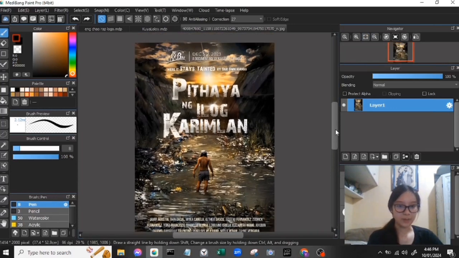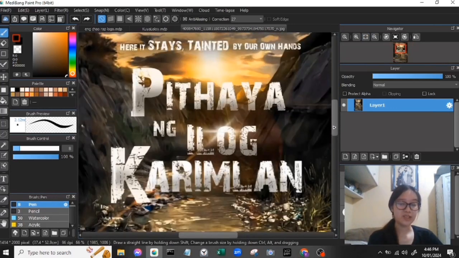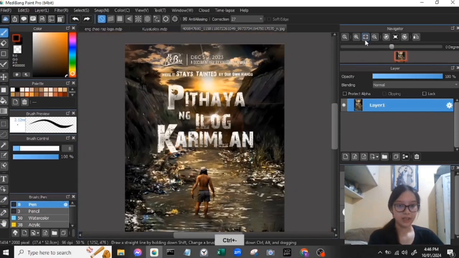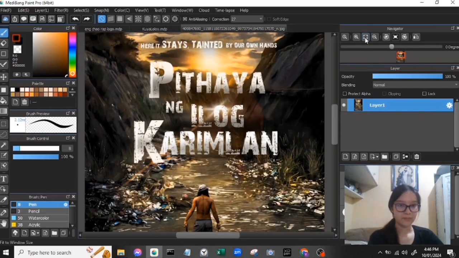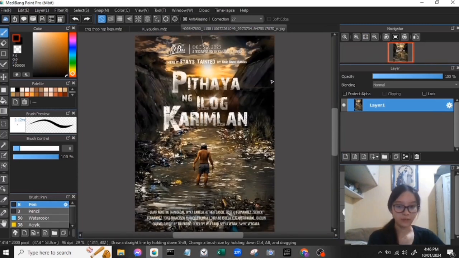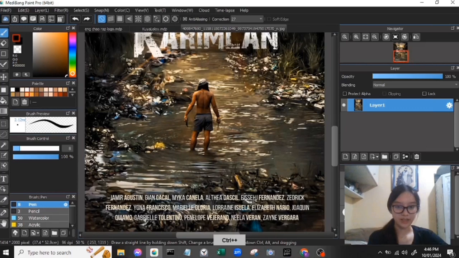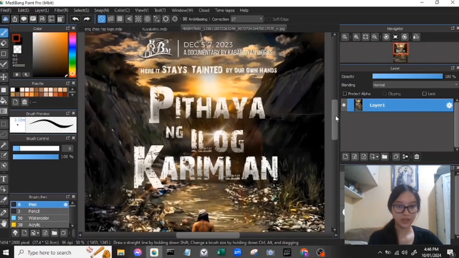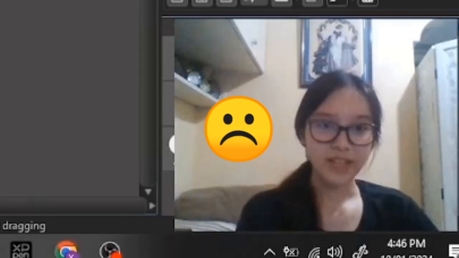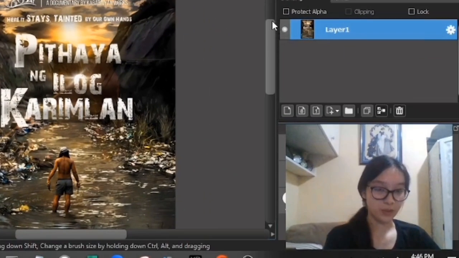You can see the text. Medibang is a bit limited when it comes to text. It does have text, but it has many other functions apart from that. The text right here was snipped from Canva, but the rest of this, from these tiny details to shading, the rendering, the coloring, is all made using Medibang. Sadly, that's not what we're going to discuss for today.